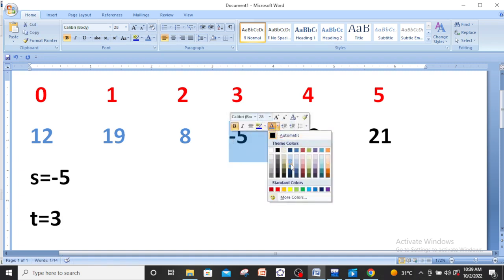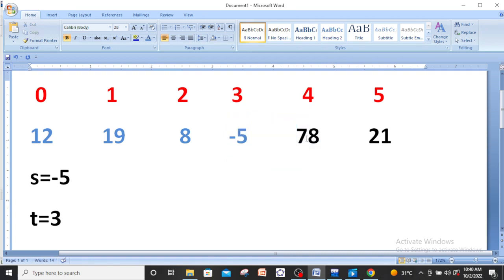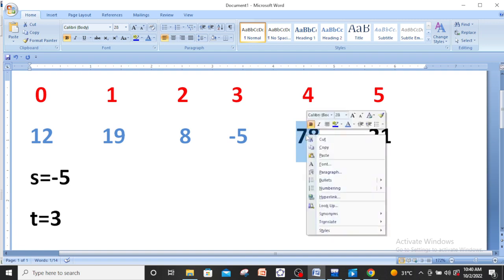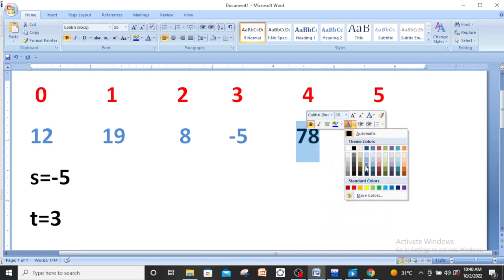Now I have to visit 78. 78 is not smaller than S, that is minus 5. So there is no need to update S. I make it blue because I have visited 78.